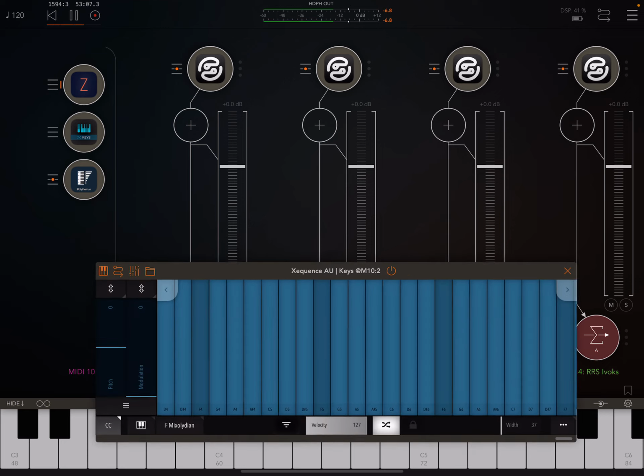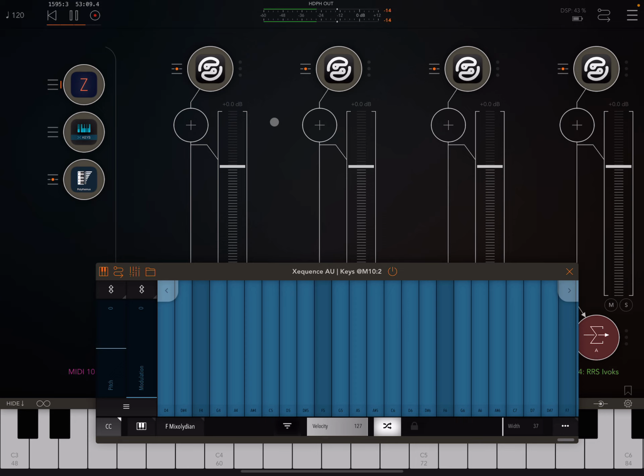Here, I'm going to use an instance of Sequence AU keys, which is my current favorite non-MPE iOS keyboard. I made a tutorial on this, so go and check that out. This great app, I strongly recommend it. I've turned velocity off and just turned it up to 127 here. We can have it that the keys are velocity sensitive, depending on where you hit on the vertical axis.